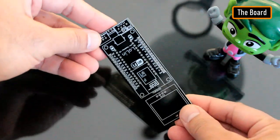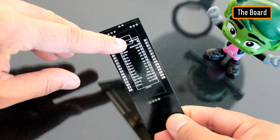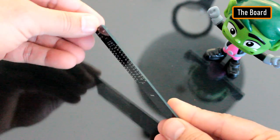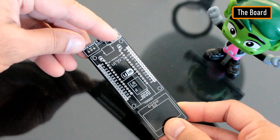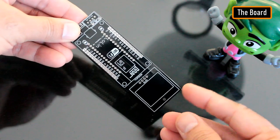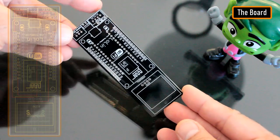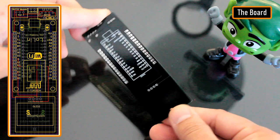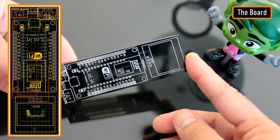The board can be used with either NodeMCU or Arduino Nano. Temperature and humidity readings can be collected using either a DHT11 or DHT22 module, or by using one of these sensors with a 10K resistor. The bottom section of the board is for the OLED display. The attached Gerber is a bit different from what you see on screen — I made a bit of modification in the final version and moved the sensor a bit far from the microcontrollers.